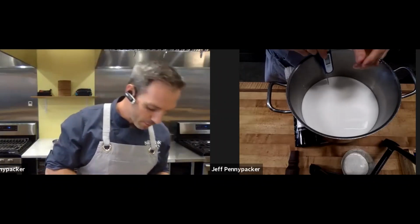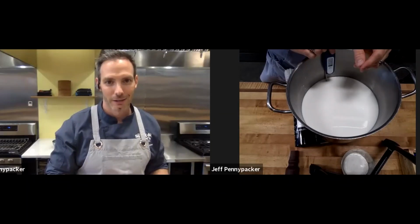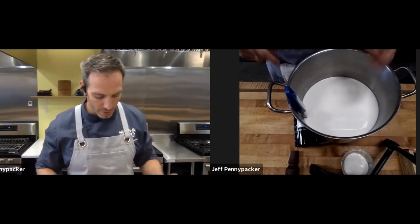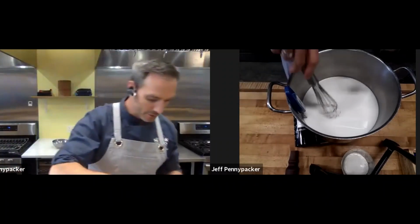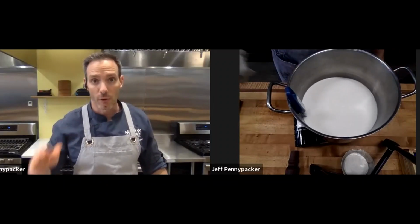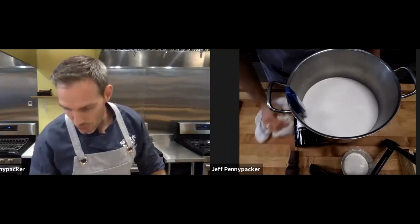So I'm going to put my thermometer here, and mine has a magnet, okay? And I need to put it somewhere where I can see it too. All right, and so I put my milk on, and we're going to give it a stir. So what we've learned now is, everyone have your milk on? If you don't have your milk on, you gotta talk to me, okay?